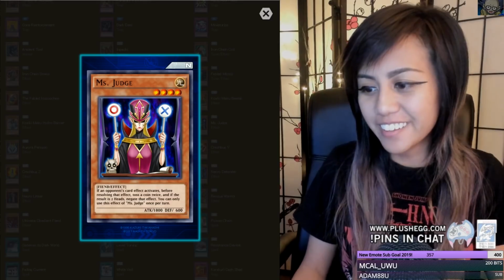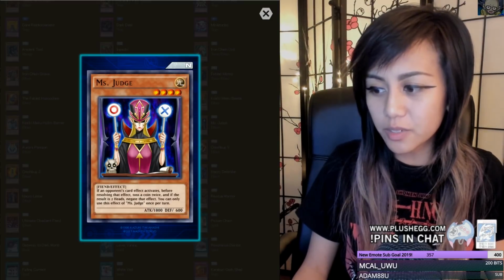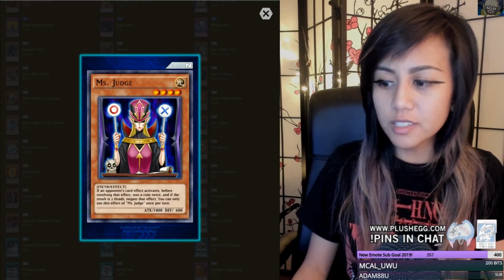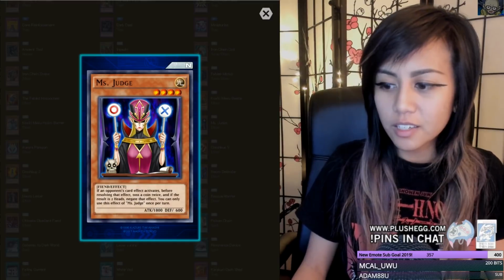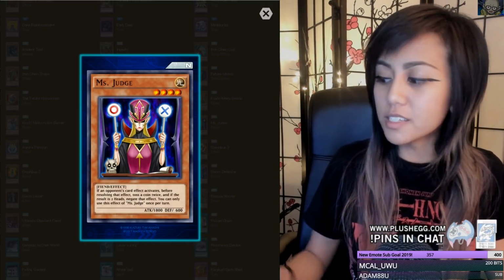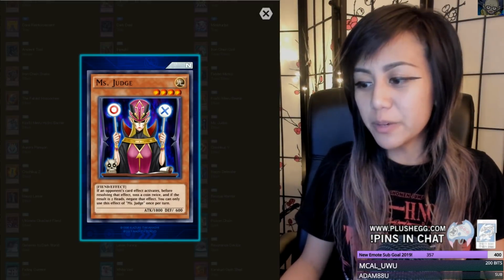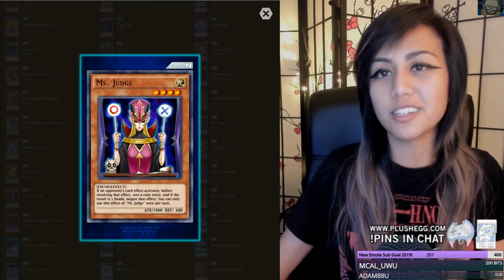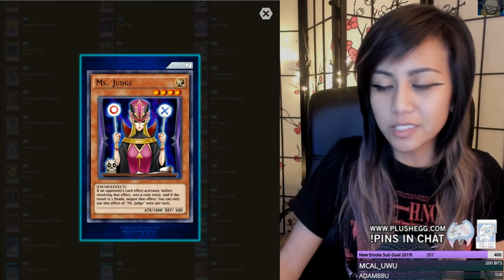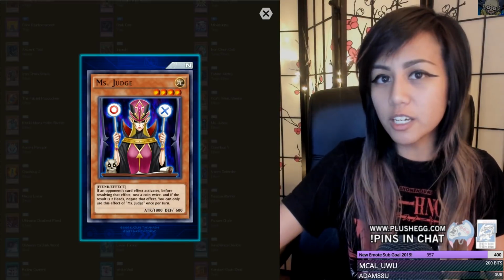Misjudge. Oh, Misjudge. I get it. Nice pun there. If an opponent's card effect activates, before resolving that effect, toss a coin twice. And if the result is 2 heads, negate that effect. You can only use the effect of Misjudge once per turn. Honestly, I can see so many betrays with this card already. I feel like maybe I would try to use this in combination with Snipe Hunter as a fun coin tossing meme deck. But I could already see Misjudge betraying me.